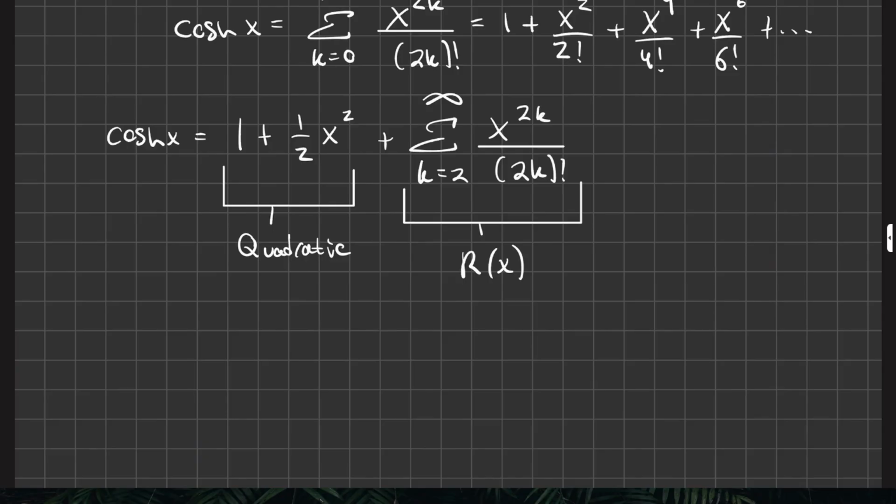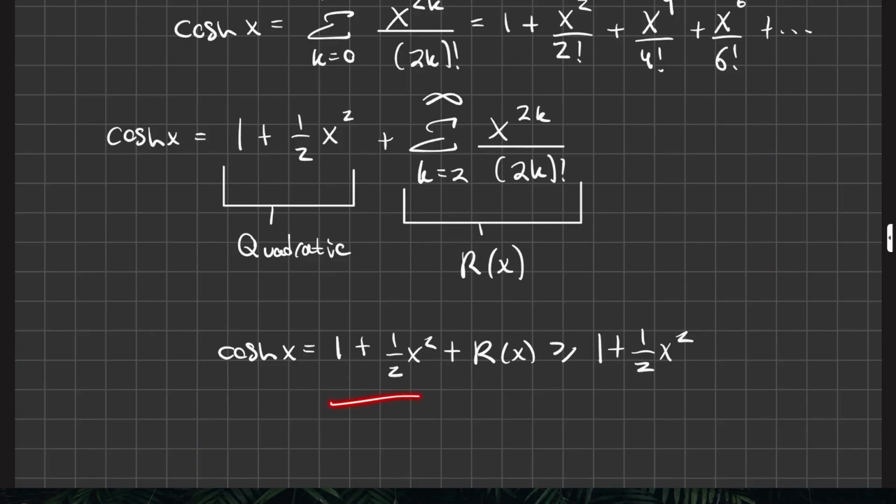So what we can formulate is that cosh x is these quadratic parts, 1 plus 1 half x squared, plus this series we're calling r of x, the remainder, which itself is greater than just the first two terms on their own. And that probably makes intuitive sense, right? These are both equal, but when we add this non-negative, non-zero number, this whole sum is going to spit out something greater than this. And that's the argument. That's all it is, really.